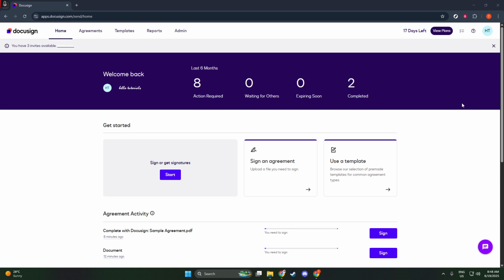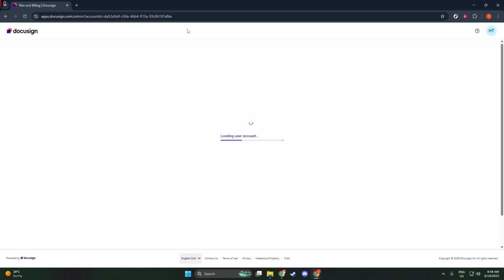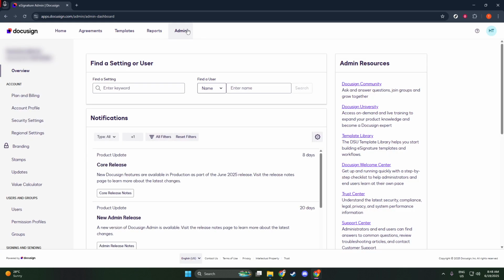Here, you'll see your profile icon. Clicking on this icon will open a drop-down menu with several options. What you're going to do next is either select Go to Admin or My Preferences. These options give you access to the administrative settings where you can make changes to your account status, among other things. After making this selection, direct your attention to the left-hand side of the screen where you'll find a menu.